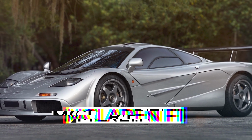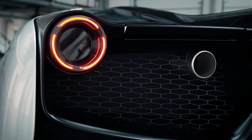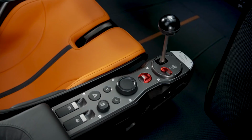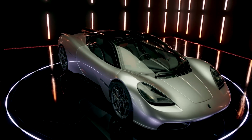While carbon fiber was also a star in the McLaren F1, the T50 is like its sophisticated cousin, benefiting from 30 years of carbon evolution. It's like the F1's cooler, smarter, and stronger sibling, and every piece of this car has been sculpted with weight in mind. The T50 is like a ninja in a Porsche Cayman costume.